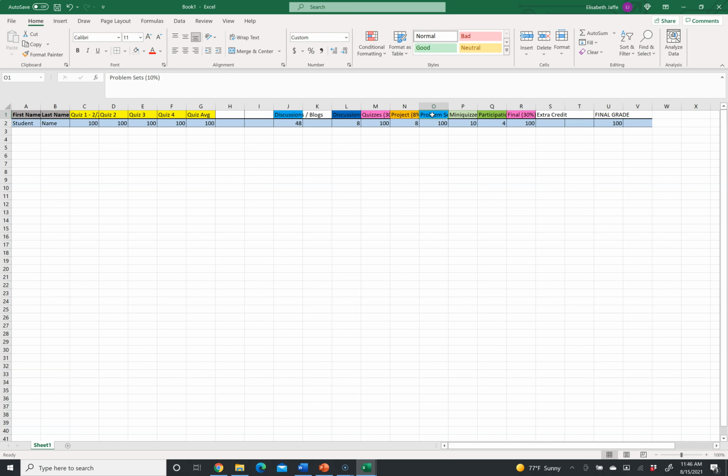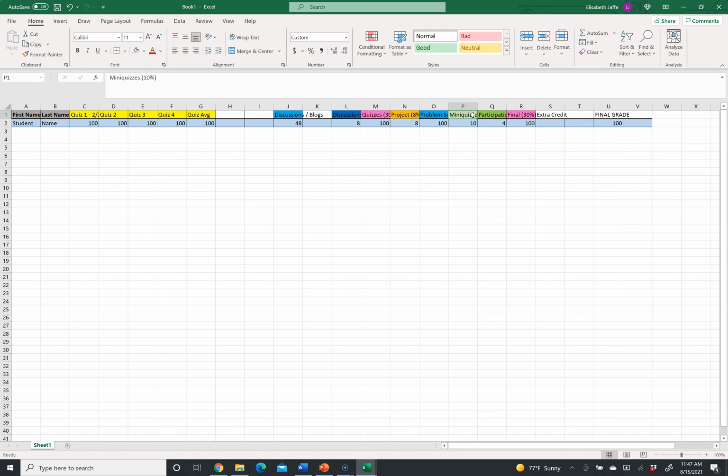Your problem sets are worth 10%. So every time that you hand in a problem set, you're either getting a 5, which means it's completed, it's done. Okay, I grade problem sets on completeness, not correctness. If it's incomplete or late, then that goes down. And essentially, I just say, okay, the student got a 5, they still have 100. The student got a 3 on this problem set, their grade decreased to a 98. This person got a 3 on the next problem set, now their grade is a 96. So I just subtract, everybody starts off with 100, and then I just subtract points based on whether or not you got points subtracted from your homeworks.